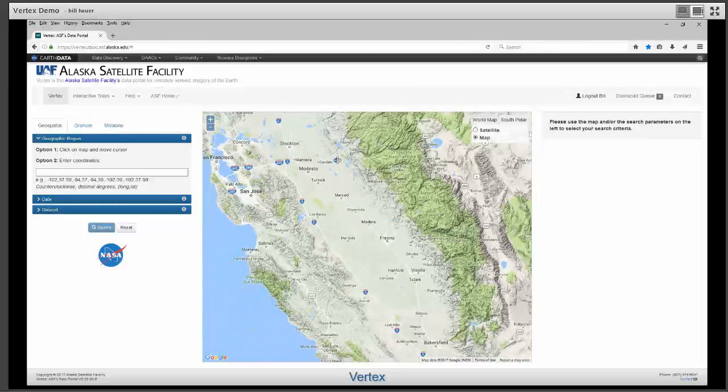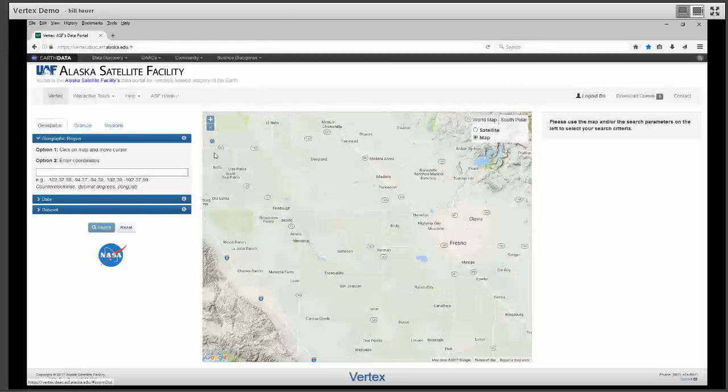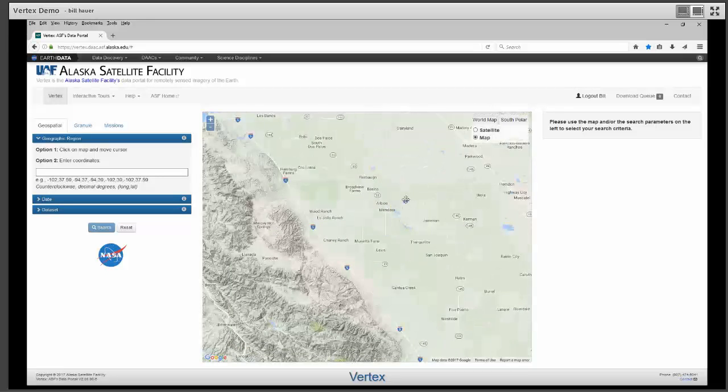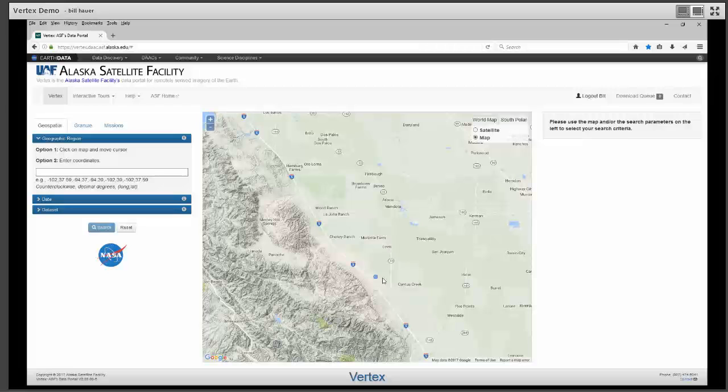So I am going to zoom in a little bit more. And here's Mendota. And this is the region of agricultural land that has experienced this historically large amount of subsidence.